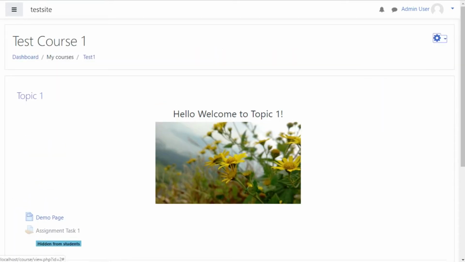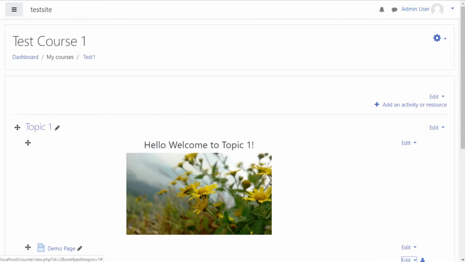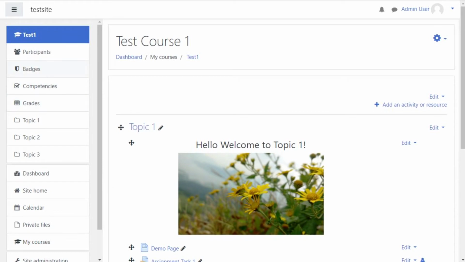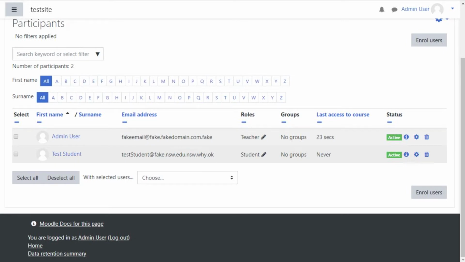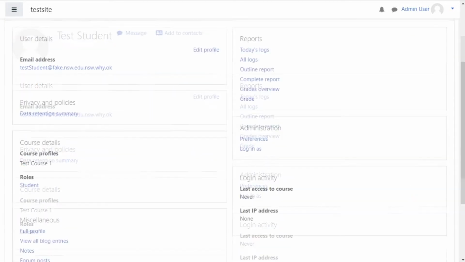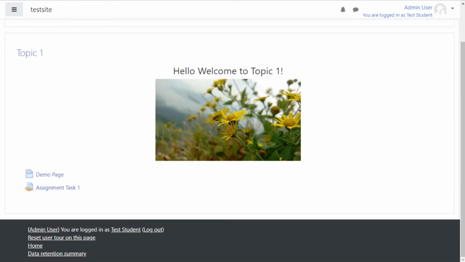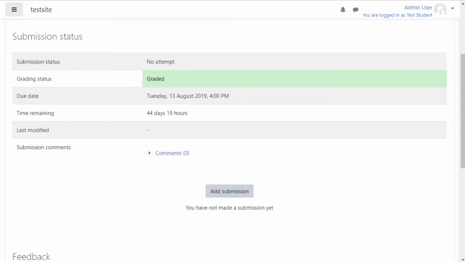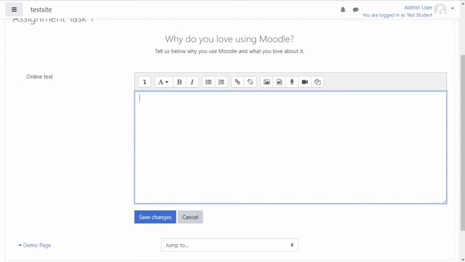Turn editing on. Maybe we want to do something as that student, which I wouldn't recommend too much because you don't want to act on someone's behalf, hijack their account like that, but there may be scenarios where you might want to do that. So one way is, we want to submit something for the student because they haven't uploaded something and they've emailed it to us or something, and instead of just telling them to do it, maybe there's too much confusion, we'll just add it ourselves. So we've logged in as them, gone to the assignment and hit add submission.